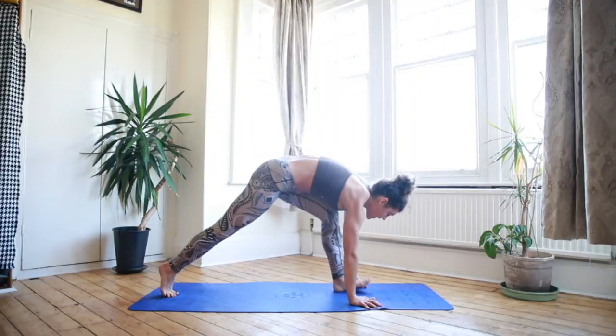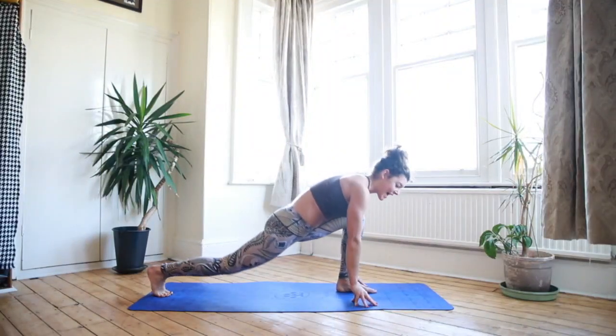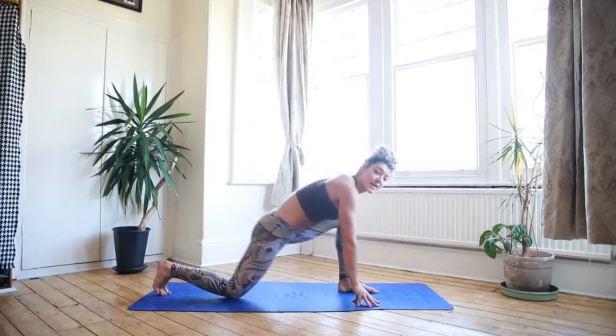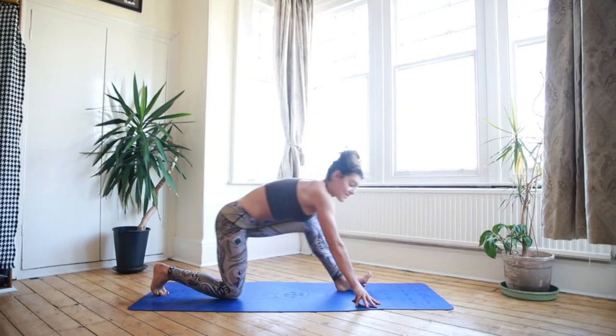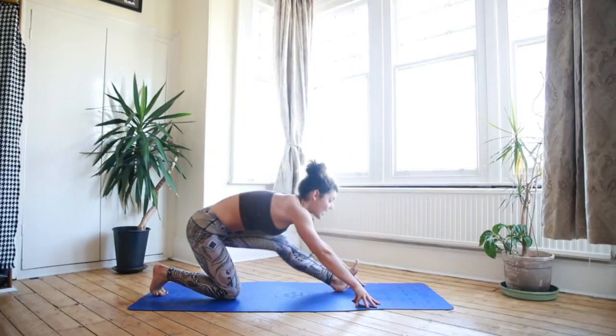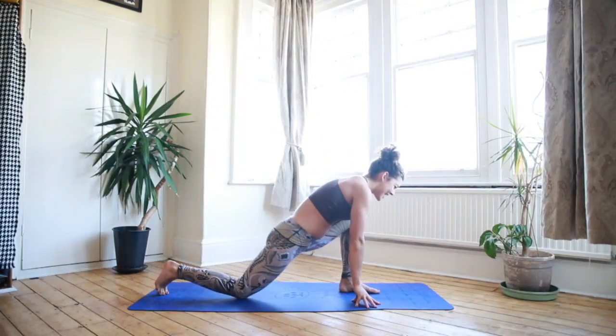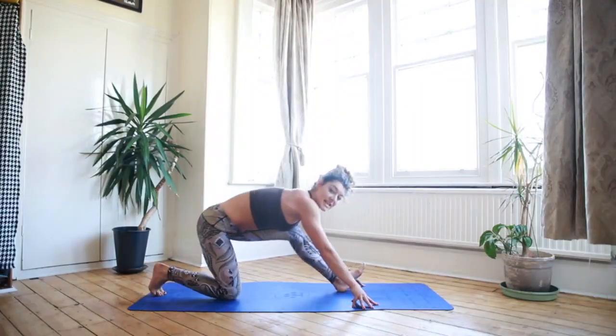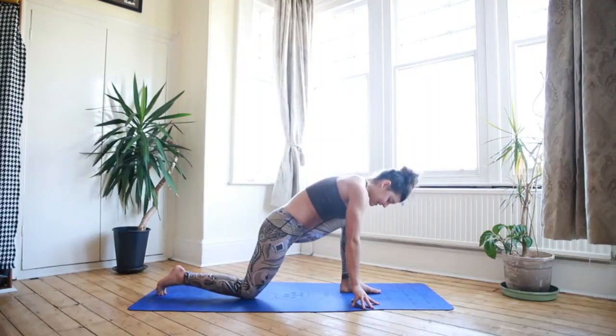And then step that left foot in between the hands. You know where we're going. We're going to lower that back knee. Just going to shift back and forth. Really nice. Opening up to that left hip flexor. Sorry, the right hip flexor and the left hamstring. Good. Really nice. And then from here, we're going to come into that lunge.